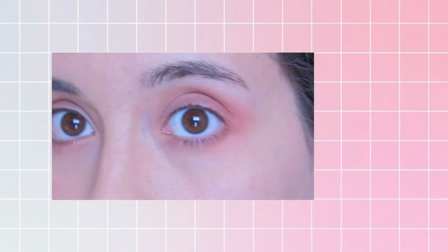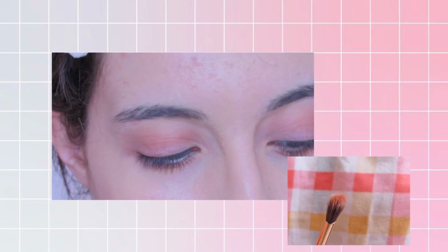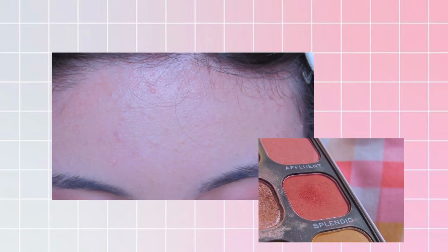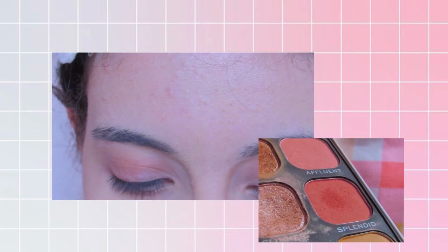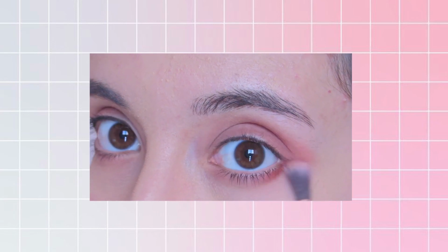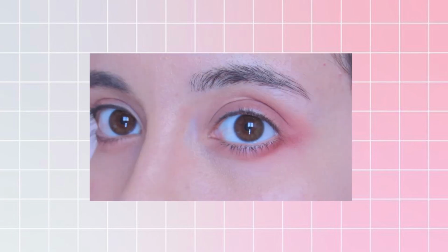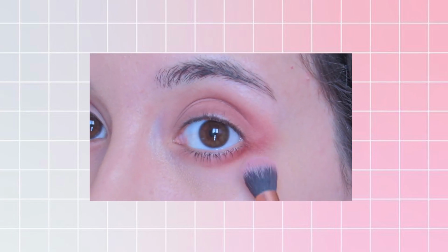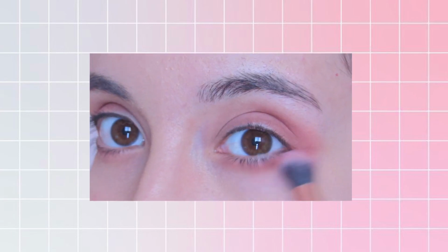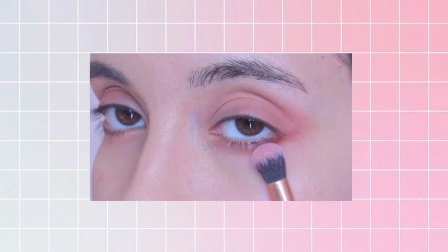So now I'm going to take the smaller brush, this one, and I'm going to go with Splendid, and I'm going to put this under my eye. Then I'm going back with the fluffy one, and I'm going to blend it just a little bit. You want to be able to see that there's a darker color under the eye.